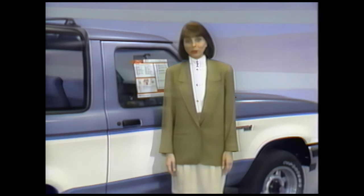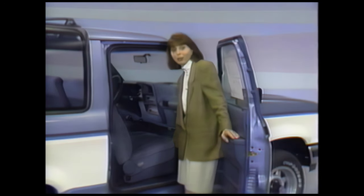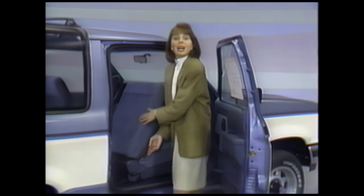In Ford Motor Company's ongoing commitment to quality, surveys of vehicle owners constantly provide valuable information that results in an improved product. Many times customers return to the dealer within the first few weeks of ownership with questions or concerns that could be avoided by a more thorough delivery demonstration. So here's a tip when you sell Bronco II: entry and exit from the rear seat is accomplished through the use of a tip-slide mechanism on the front seats. This should not be confused with the seat track adjuster located under the front seat cushion. When the handle marked 'lift' is pulled upward, the seat back will fold forward and the entire seat will slide ahead — a slight push forward will then move the seat far enough ahead for adequate room to enter the rear seat.